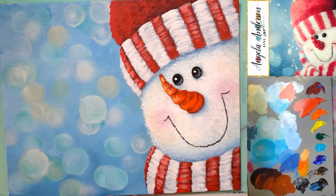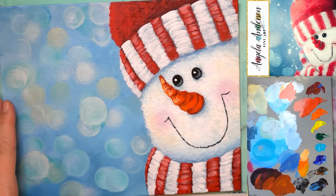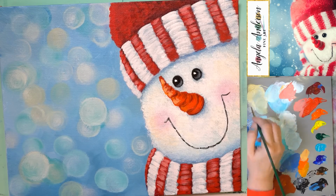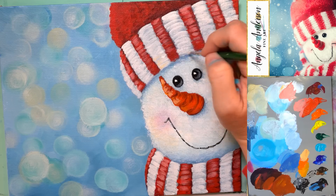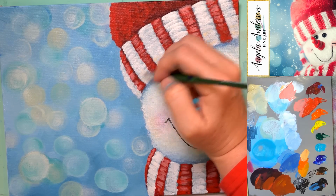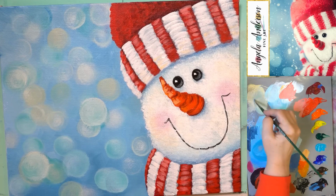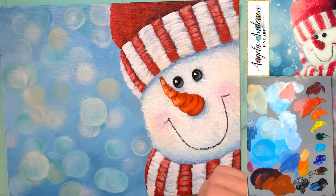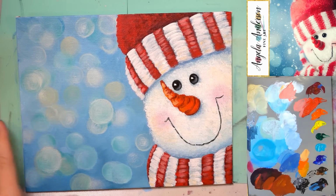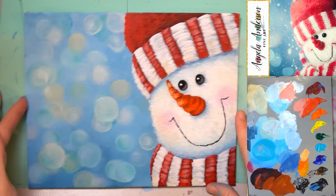There we go. All right, I think we're pretty good there. Now, if we're going to get real fancy, you could go back in and shadow the hat a little bit, but I think it's pretty close. I might use a little bit of this Unbleached Titanium and just go up underneath with a little bit of that. Just add a little something extra there, just for another color happening. But I think we're pretty good.